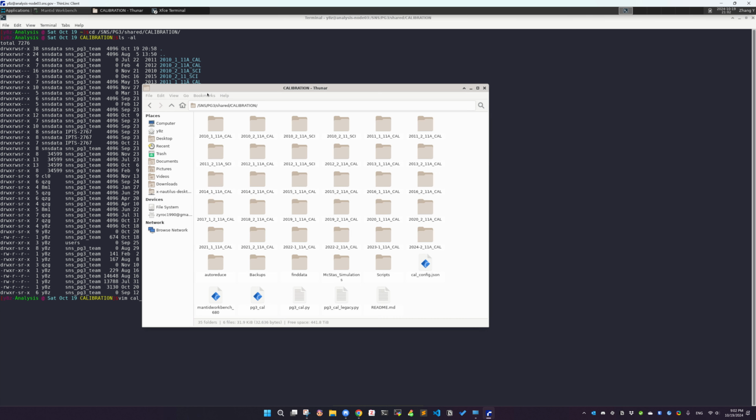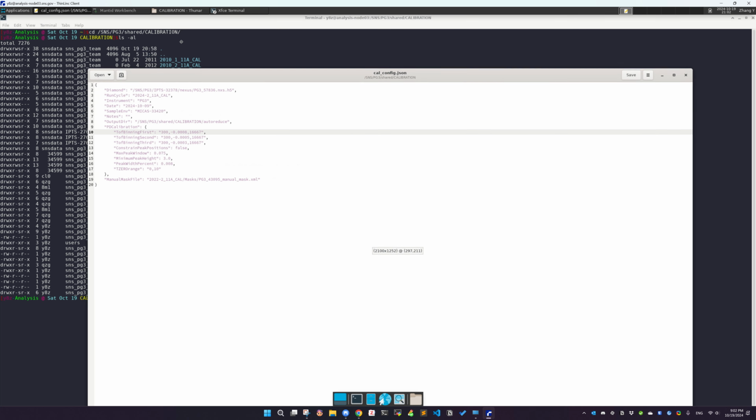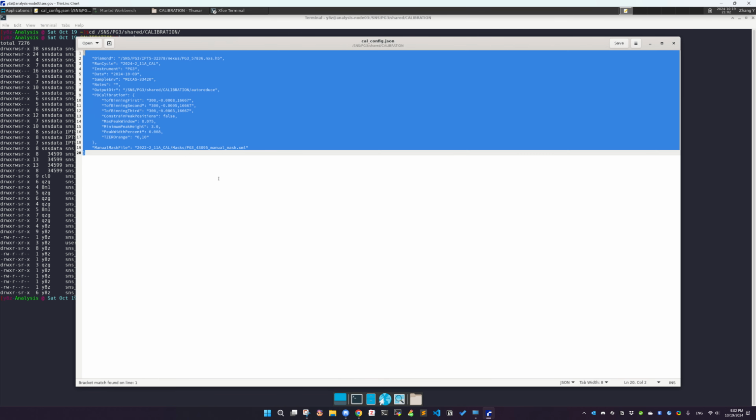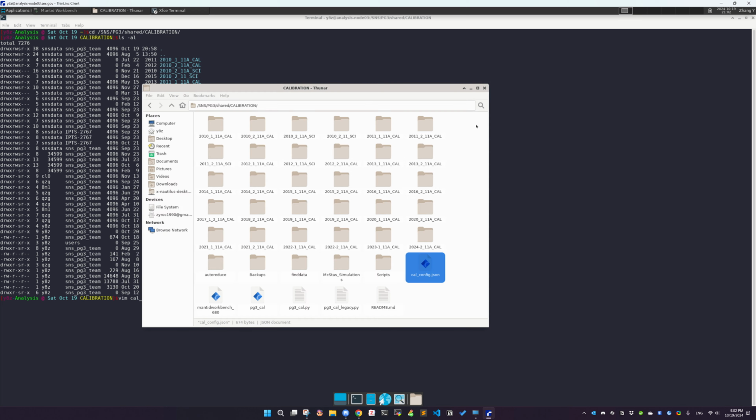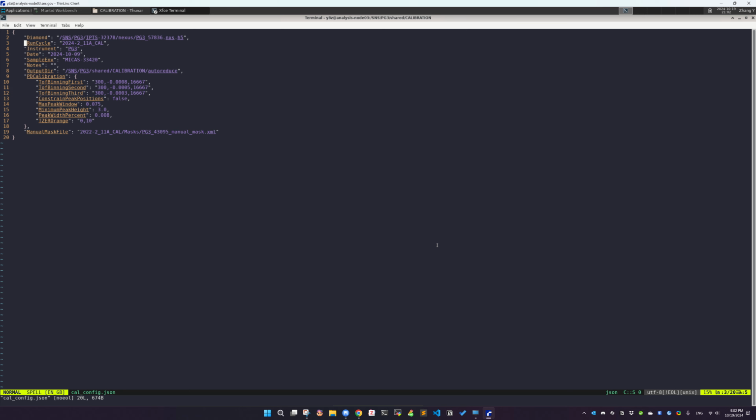And if you do prefer the GUI way to do that, you can go back to the file browser, to the directory, and then open this same file, cal_config.json. Double click, and you can just use any text editor you want to edit the file without problems. So for demonstration purposes, I will be staying on the terminal using vim, because that's the thing that I'm comfortable with.